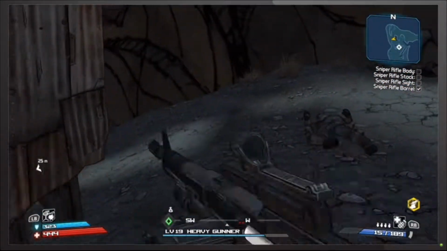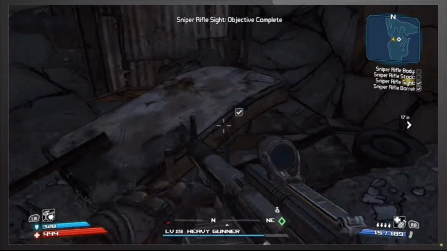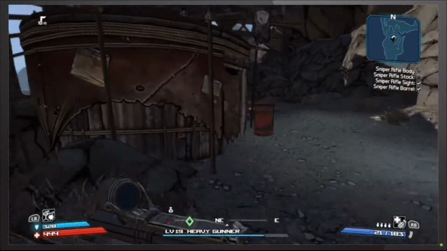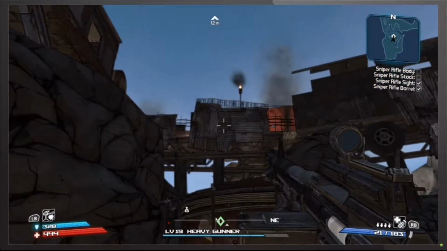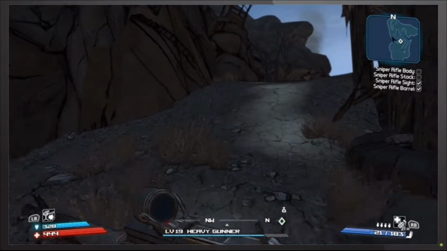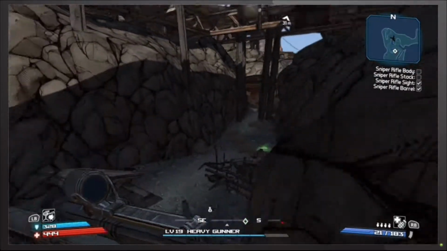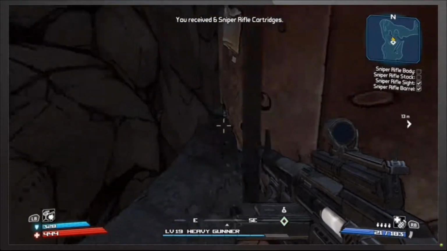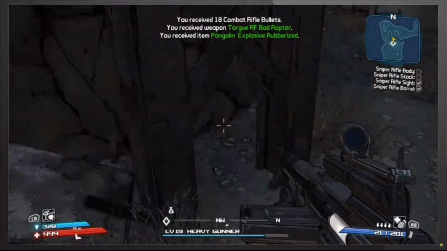Let's see. I think maybe it's down this way. Oh, here it is. So we got the sight. Now we just need the body and the stock. I wonder if it's in this little hut. Oh, maybe not. Let me look over here. It's kind of a little nook over here. It's been a really long time since I've done this mission. Nope, it's not in there. Oh, there's that. Pick those up.